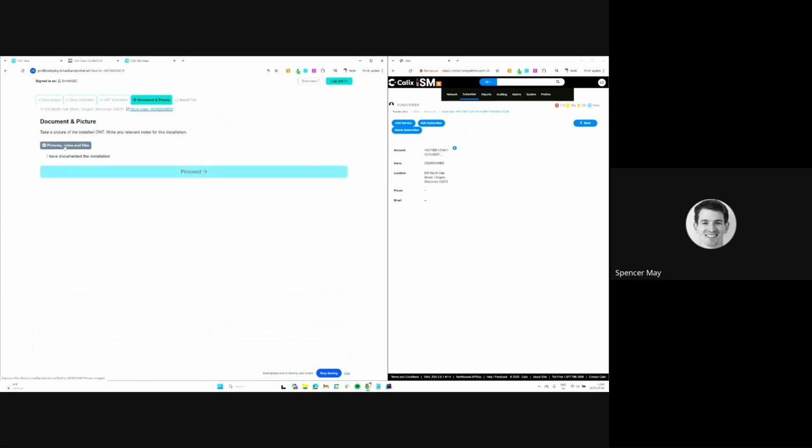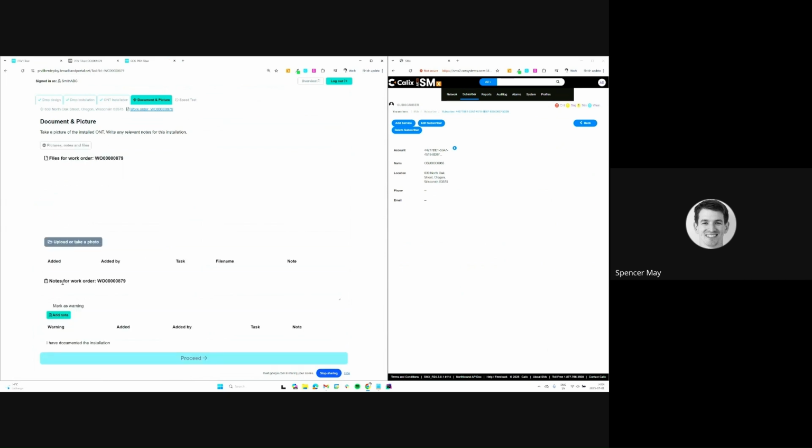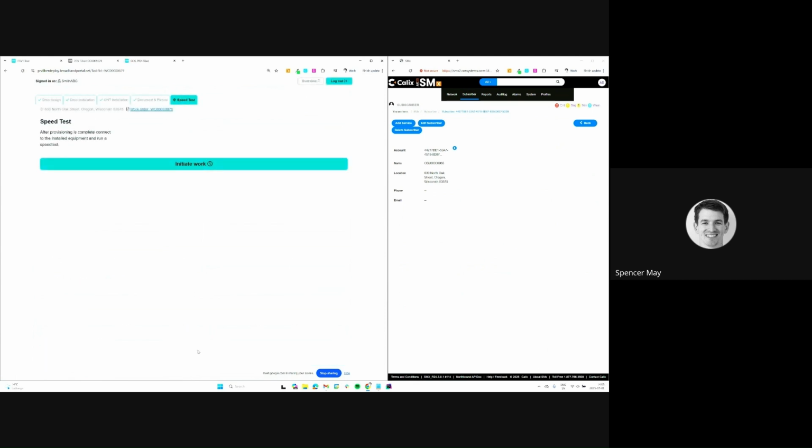Depending on the different task types, they can do different things in the system and document different things, etc. So this specific task could have a lot of different information, but what we're doing here is saying once we're done with this, it's sending the provisioning parameters to Calix, which service to provision essentially. I click proceed, and now the provisioning process will start.